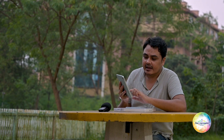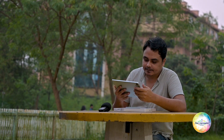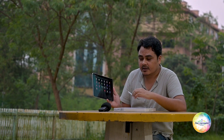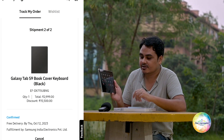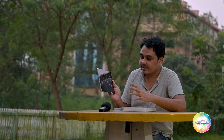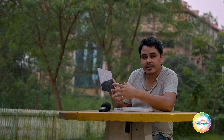If you are a student, this tablet is really meant for you. You should register yourself on the Samsung website as a student using your college ID, and at that point you will also get an extra 10% discount. This festive season they are also selling the book cover keyboard at around 2,999 rupees — that is around 3,000 rupees. My book cover is yet to arrive, and whenever it does, I will do a detailed review of the tablet along with the book cover. According to me, this is a very, very good value-for-money proposition.